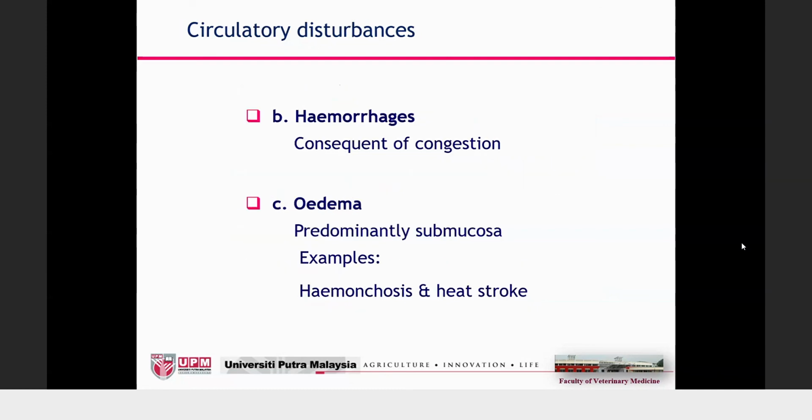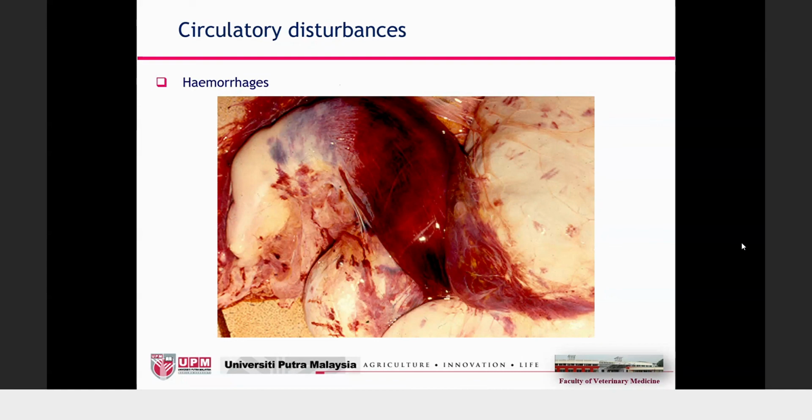Then we have hemorrhages. Usually they can be a consequence of congestion, and other than that, the submucosa might undergo edema. So this is all tissue response to injury, what I call it in monogastric animals. These hemorrhages, I think I showed you that slide before. You can see very severe hemorrhage of the abomasum. This is from deer infected with cases of malignant catarrh fever. They believe that this malignant catarrh fever is due to herpes virus infection.